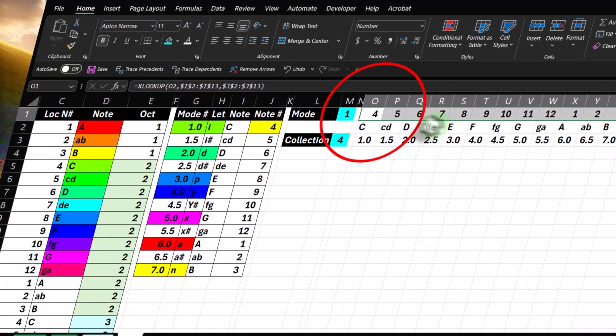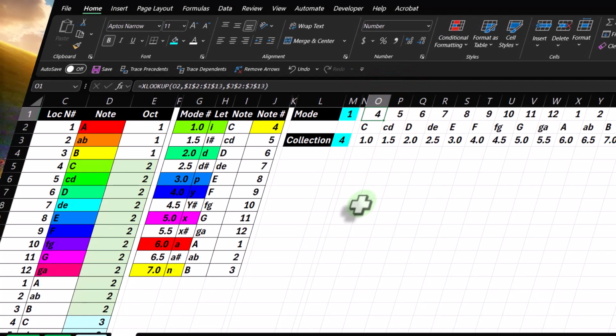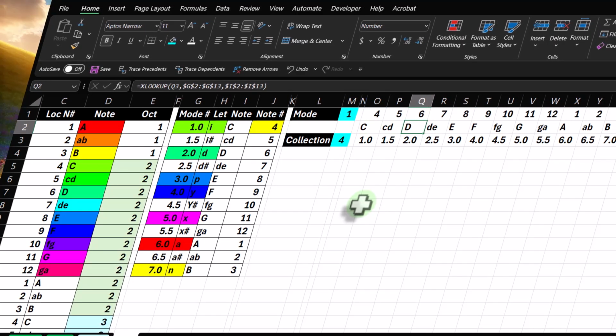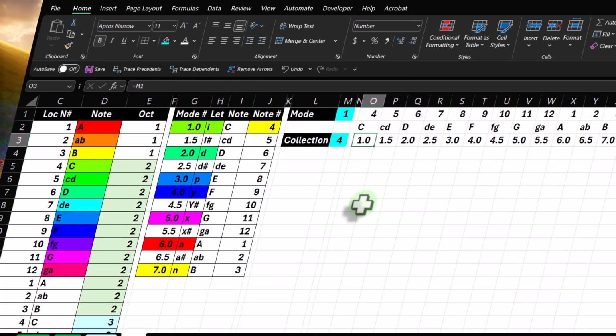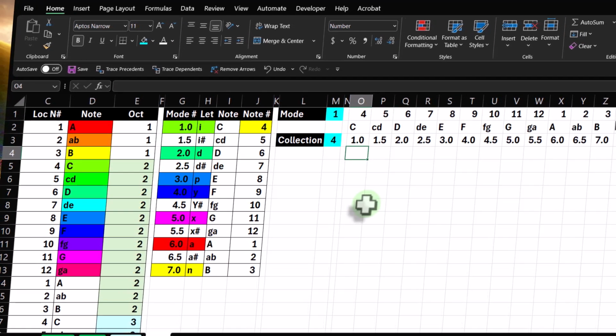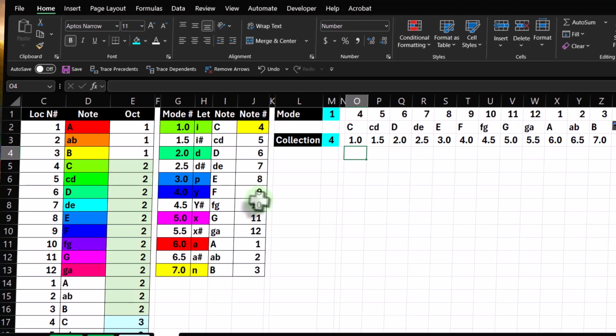Okay. So now we've got our notes in terms of numbers. We have our notes in terms of letters. We have our relative positions in terms of numbers. You could actually add the letters if we wanted to.